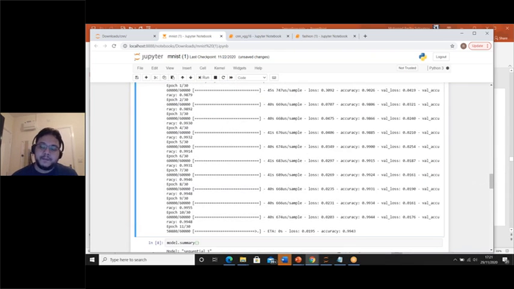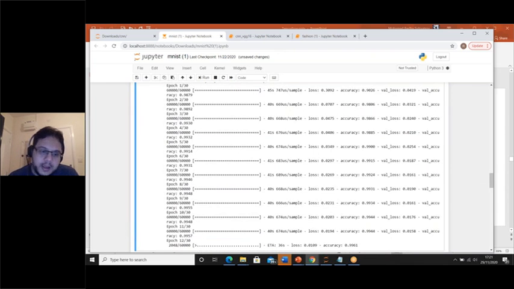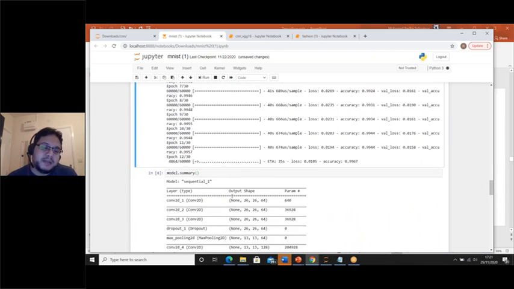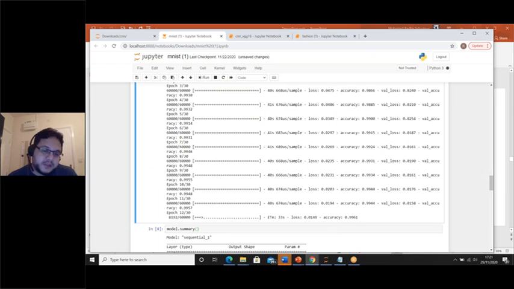Reda, is the accuracy for testing fluctuating, or is it just me? Of course, it is fluctuating a little bit. This one fluctuates less, as you can see, because it is related to the loss. The optimizer, Adam, is trying to bring the loss to 0, and the accuracy on training is always related to this loss. So this is more stable, constantly increasing.